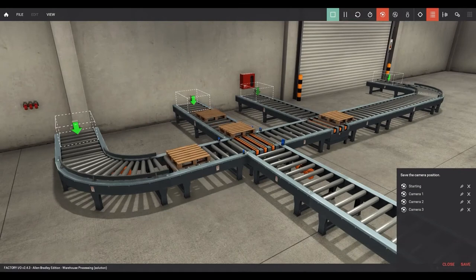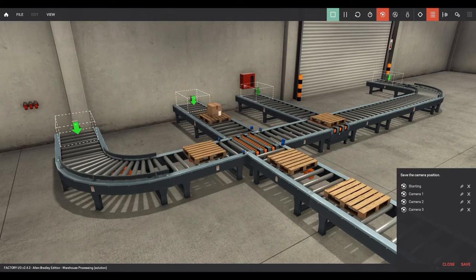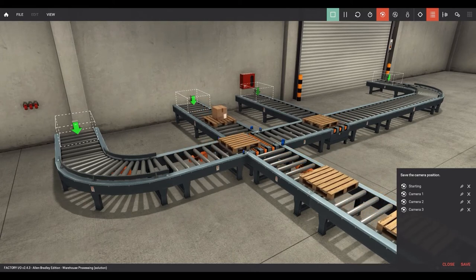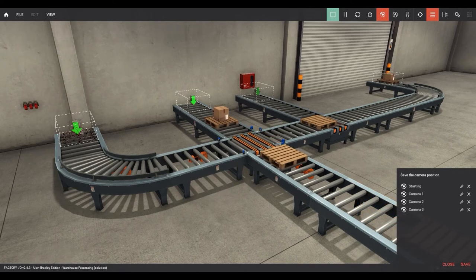And here we have the corrected logic that ensures that a trailing pallet on the middle incoming conveyor is allowed to continue through the transfer unit if necessary. The remainder of the video just shows the system continuing to run as pallets are randomly added to each of the three incoming lines.